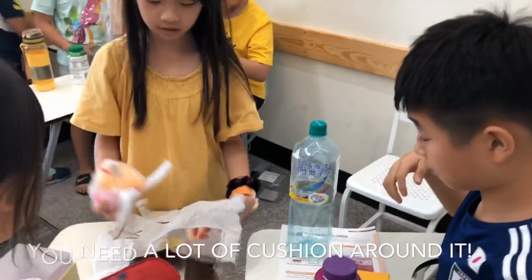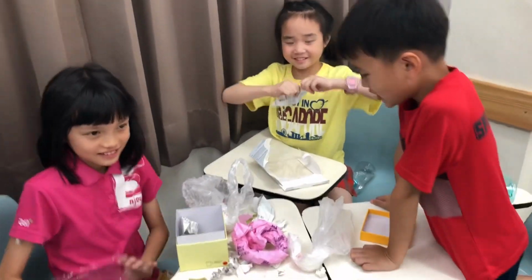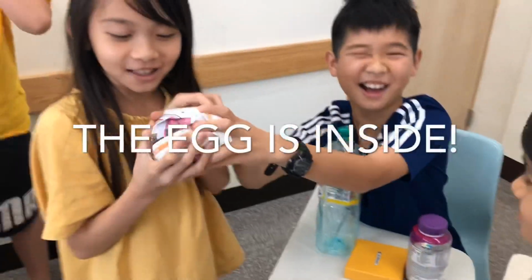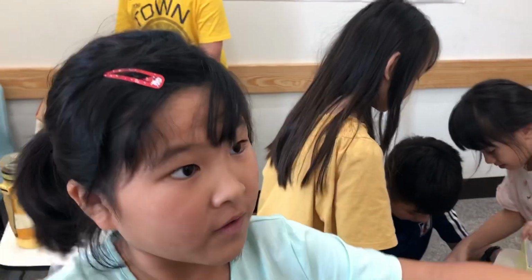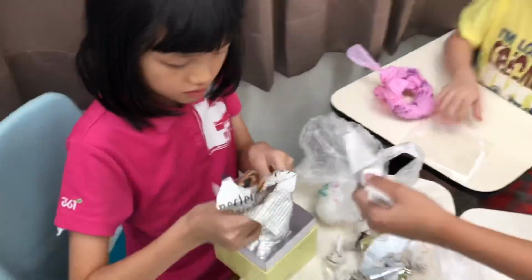You guys, a lot of cushion around it. Okay, you can break it. No problem. You can break it. Okay. Can we cut it in half? Okay. Cutting half is fine. Working hard. You're making a nest.